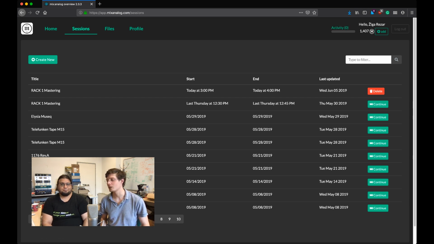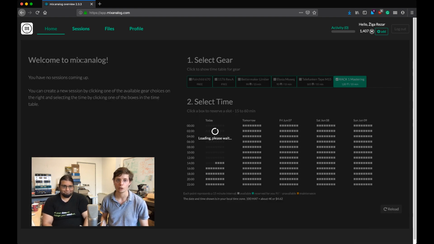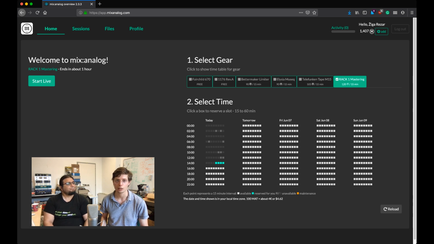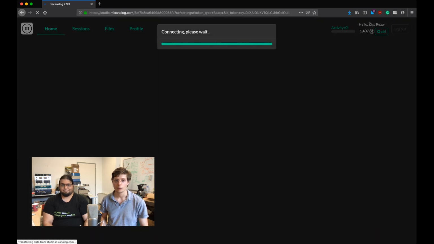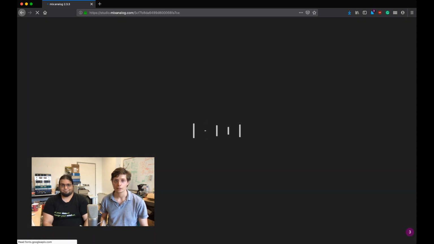You can see if your tokens were returned here on the top right corner of the app, below your account name. There is a counter, your wallet of Mixaml tokens, and this number will change immediately when you get the tokens back if you delete your session. I'm not going to delete it now because we're going to need it. So I'm back to home, and when all of that is settled and I'm ready to process my files, I'll just start live and end up in the live session.